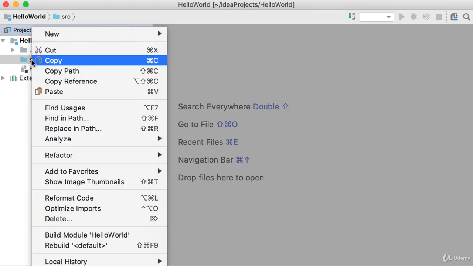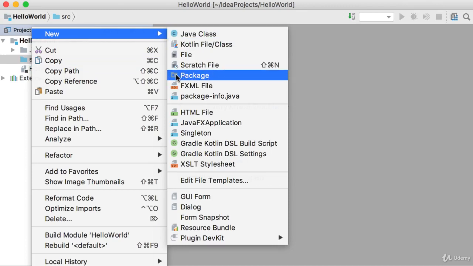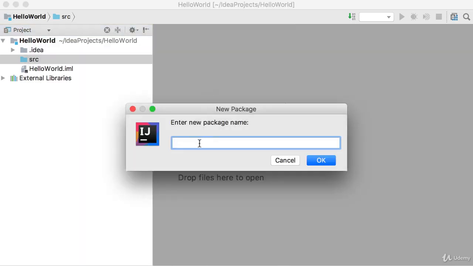So I'm going to right click that folder and I'm going to say new, and you can see there's a new Java class which we essentially want to create, but we're going to arrange our Java files to be in packages. So I'm going to create a package first. Now, what is a package? A package is basically a namespace that organizes a set of related classes and later on interfaces also. So conceptually, you can think of packages as being similar to different folders on your computer, and you might keep, for example, HTML pages in one folder, you can keep images in another, and whatever, your applications in another folder.